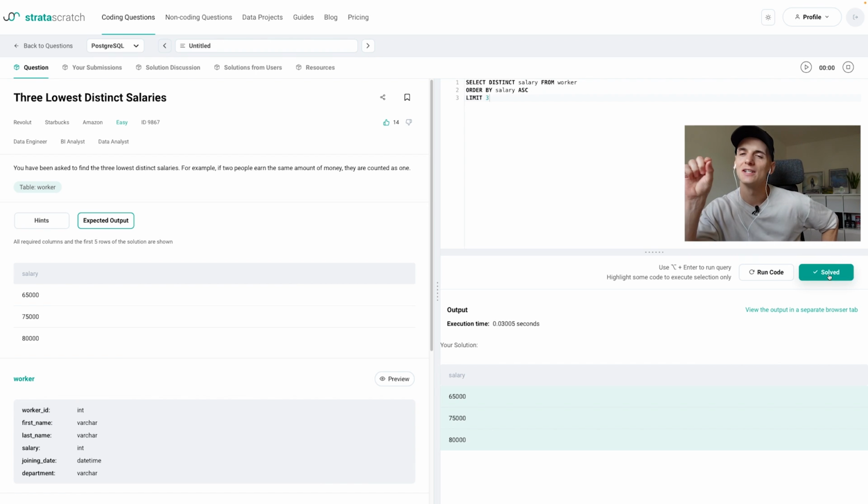So looking at this question, I initially thought I would be creating a rank function to find the three lowest salaries. And since we have that note in terms of if two people earn the same amount of money, they are counted as one, that kind of reminded me of ties and then just using a different rank function. But in this case, it's much more simple. You can just get the salary and make it distinct and that's it, because we don't have to supply any information about the name or anything. It's that much easier and that can be tricky.